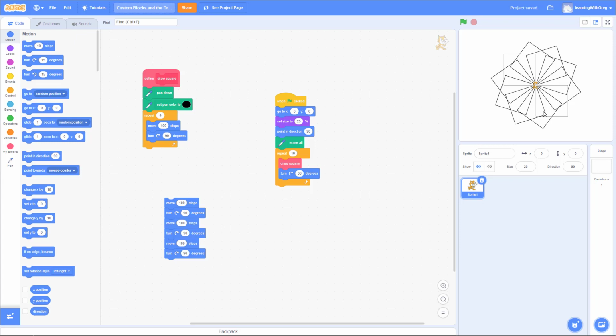Well, imagine that this new pattern is something that we like, and we might want to draw that again. So we could bring up these blocks every time, and every time do a repeat block. But if we found ourselves doing this multiple times in our code, it might make sense to create a custom block so that we can make our code more efficient, easier to use, don't repeat ourselves. All these things are things you want to try to do. So again, we could create another custom block.